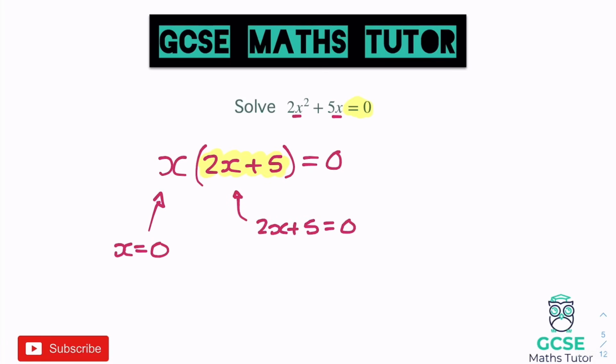We just need to minus 5 from both sides, but now we get 2x equals minus 5, and obviously we want to know what x equals, so we have to then divide it by 2. So if we divide it by 2, and if you've got a calculator, then you can type it into a calculator, but if this is non-calculator, we're just going to put the 2 underneath the 5, and you get minus 5 over 2. And negative 5 over 2, if you want, you can write it as a decimal. It's always fine to leave it as a fraction unless it's specifically asked for a decimal, but that is going to be negative 2.5. So x equals negative 2.5, and we just get a decimal answer instead.